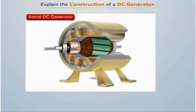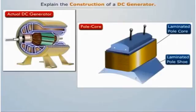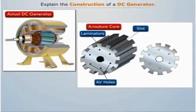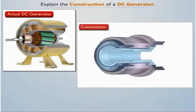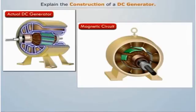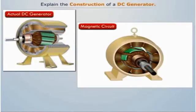A DC generator consists of a magnetic frame or yoke, the pole core, the pole coils or field coils, the armature core, the armature windings, the commutator, the brushes, and the bearings. Out of these parts, the pole core, the armature core, the yoke and air gaps between the poles and the armature core form the magnetic circuit. Let's briefly describe each of these components.